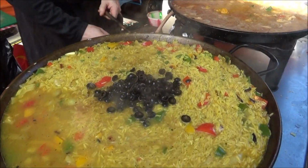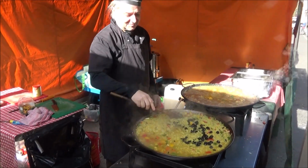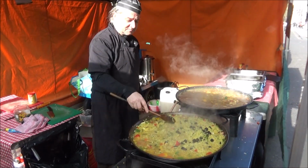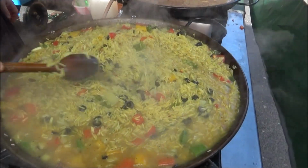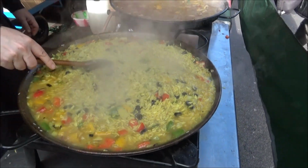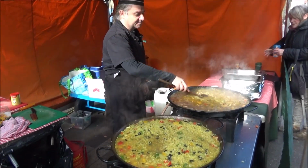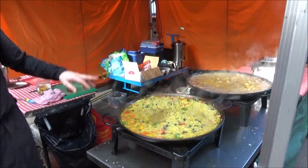Black olives. Yeah. And then we have peas right at the very end. That's coming on now. Yeah, getting that. Right. That one's always ready quicker, then we'll get it on the hot olive.